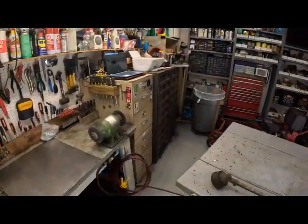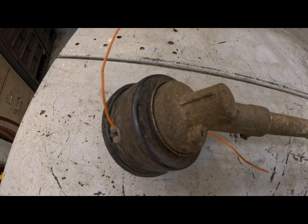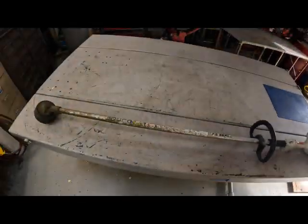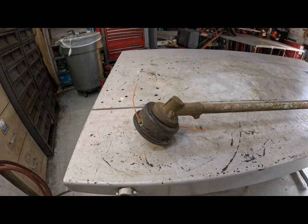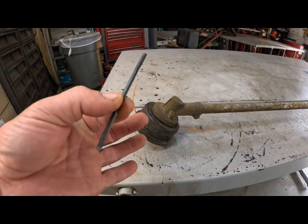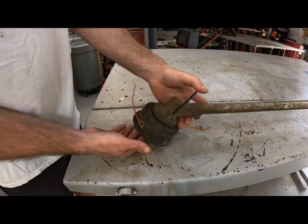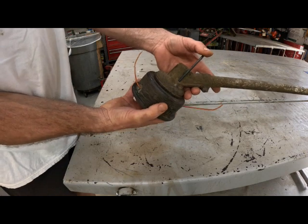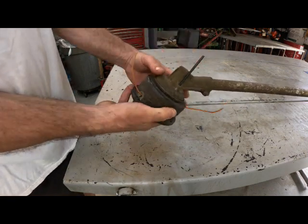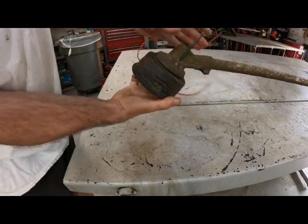Let's pull the head off this Weedeater and see what in the world is going on in there, because that's where all the noise and non-functioning is coming from. Okay, I keep this little piece of Allen wrench, just a perfect size. Stick it in the little hole. Give it a spin. Oh, look at that, that hole was already lined up. Now you got to remember this thing is reverse thread, so righty loosey, lefty tighty. There we go.